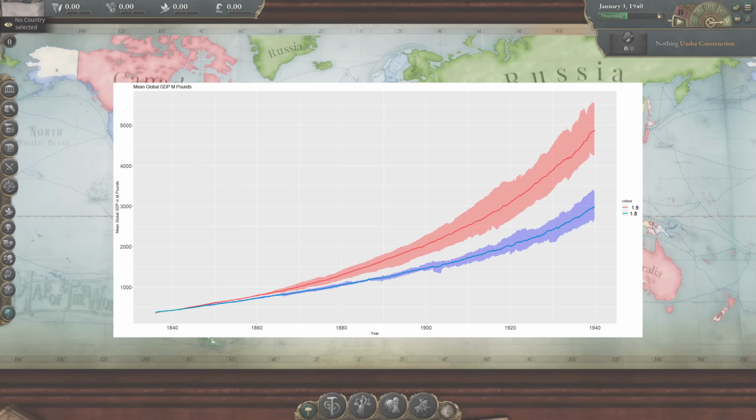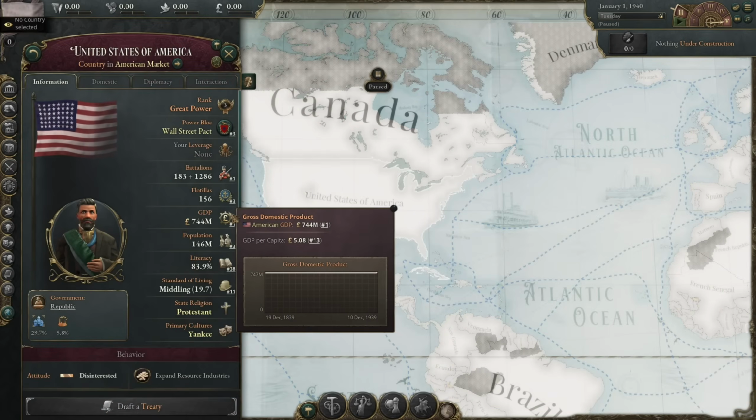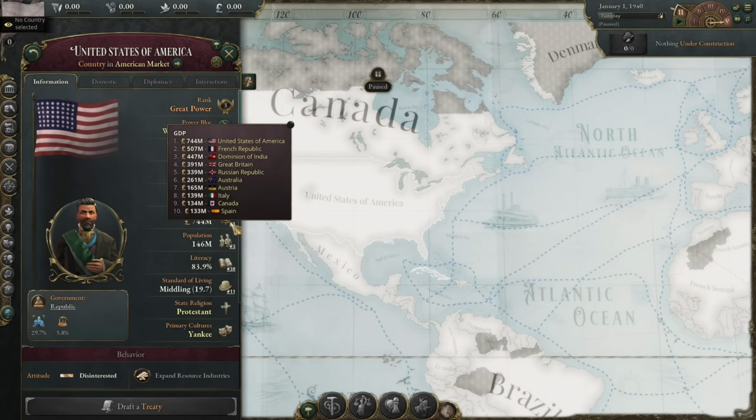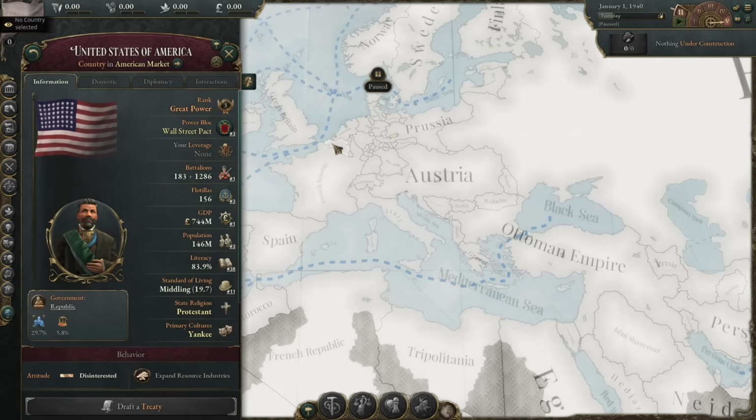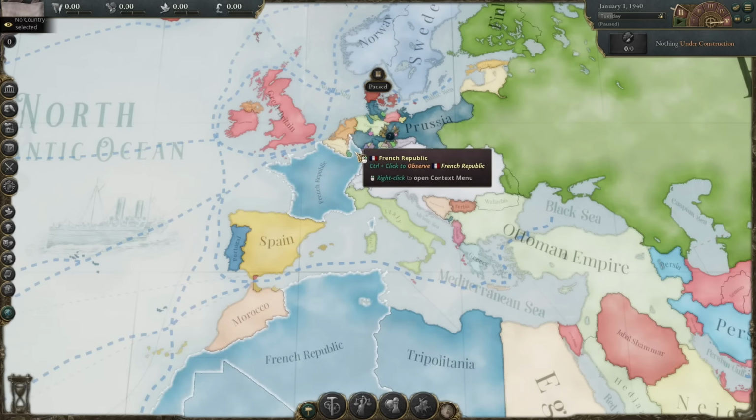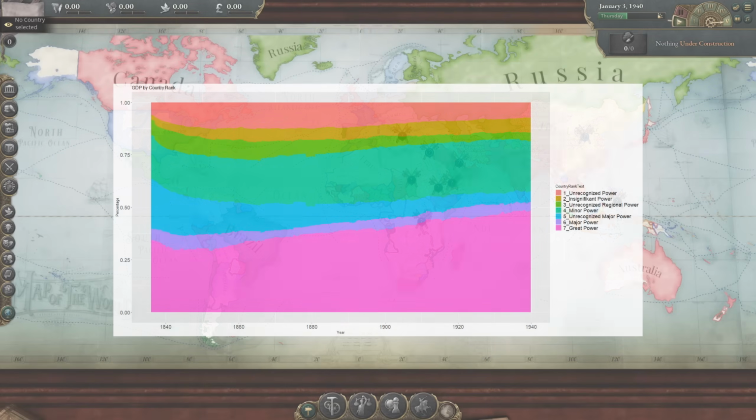We have a clear and massive improvement of about 55%. The nation with the biggest GDP in all 5 time lapses was this USA in the 4th time lapse. It has 744 million GDP. France is actually second in this timeline, maybe because they conquered the Rhineland. But I collected more data regarding countries.